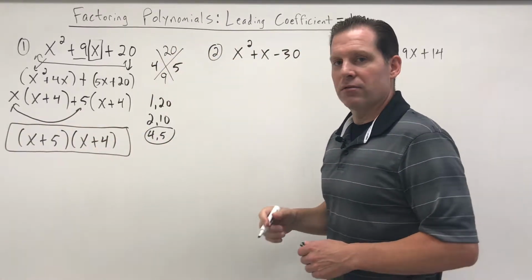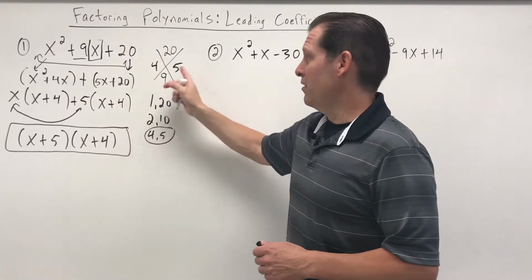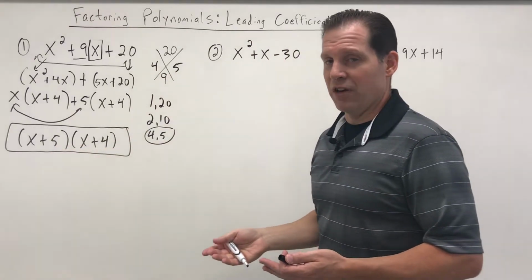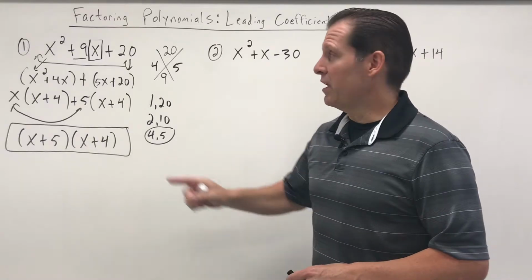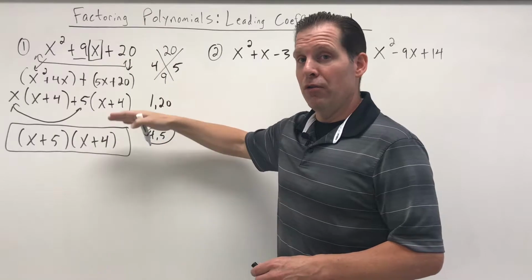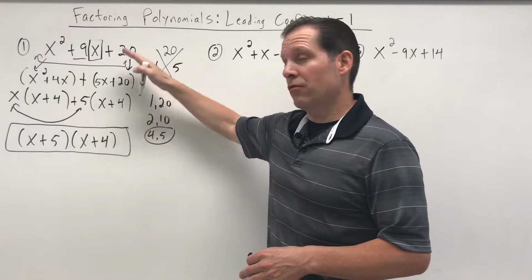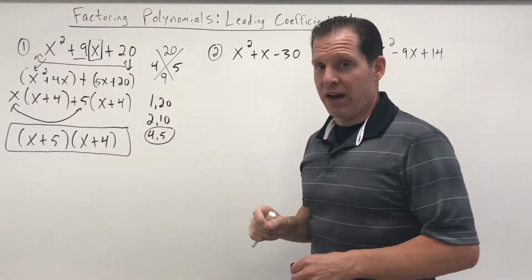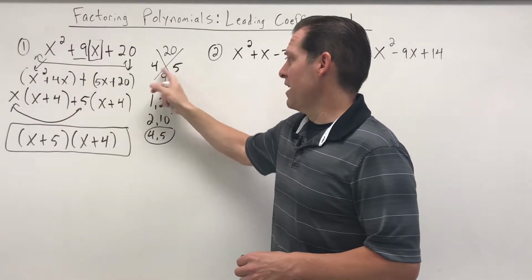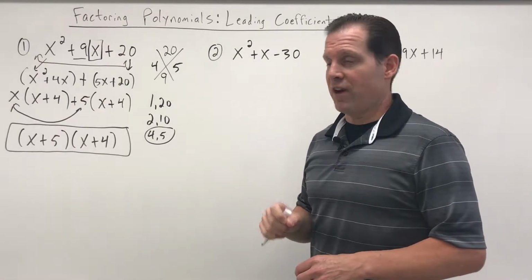Now some students are saying, well, why do I have to go through all of this when I could have just taken these two factors and put them in the parentheses with the x and I would be finished? And that is true. That will work if the leading coefficient is 1. But again, this technique of grouping we're going to use when we are factoring polynomials when the leading coefficient is greater than 1, and you're going to have to go through this technique. Once you're proficient with factoring and you recognize, oh, my leading coefficient is 1, I could just take these factors and put them in here, and I'm finished. That's fine, but only when you recognize that and you're proficient in factoring.